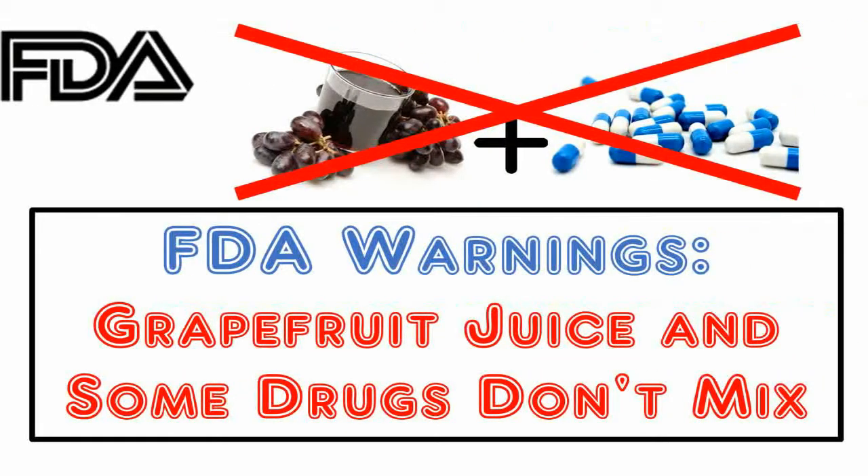Hello Friends! Grapefruit juice and the actual grapefruit can be part of a healthy diet. Grapefruit has vitamin C and potassium, nutrients your body needs to work properly. But it isn't good for you when it affects the way your medicines work, especially if you have high blood pressure or arrhythmia. The FDA has required that some prescription and over-the-counter drugs taken by mouth include warnings against drinking grapefruit juice or eating grapefruit while taking the drug.